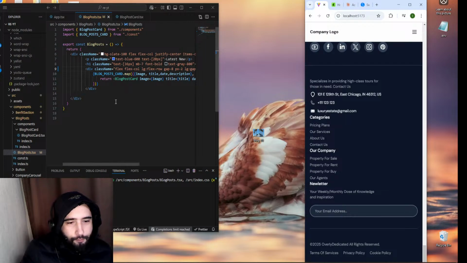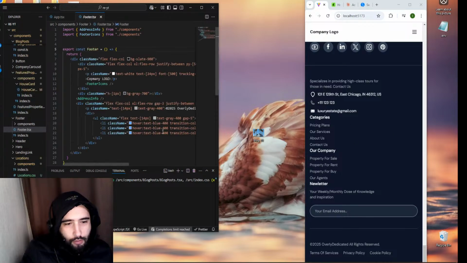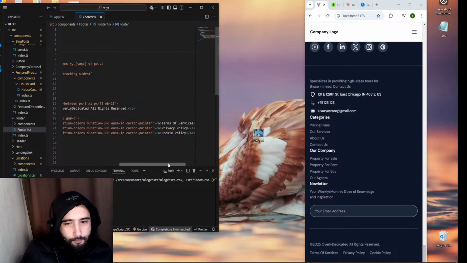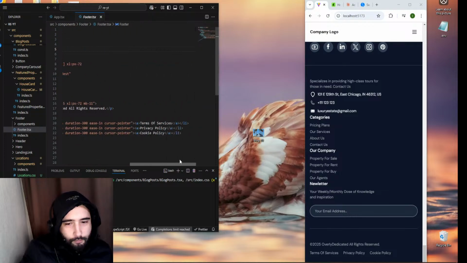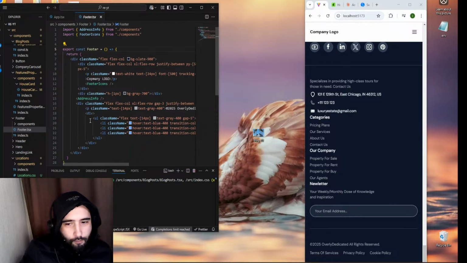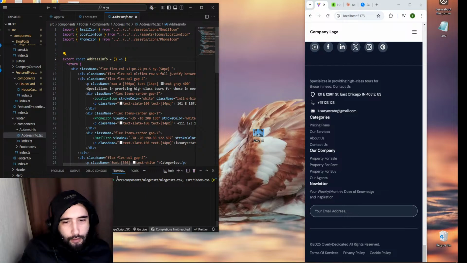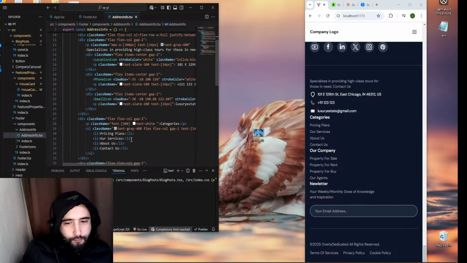I guess no. Just let's go to footer and categories, find the categories. It is here in address info or no? Yeah, it's here.